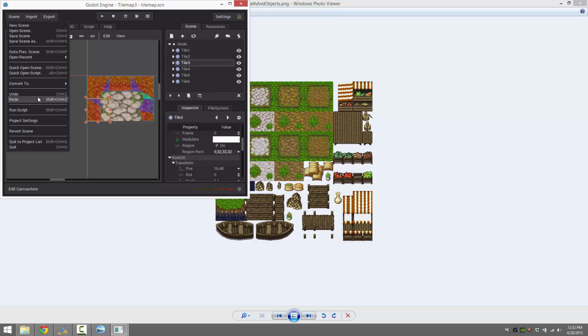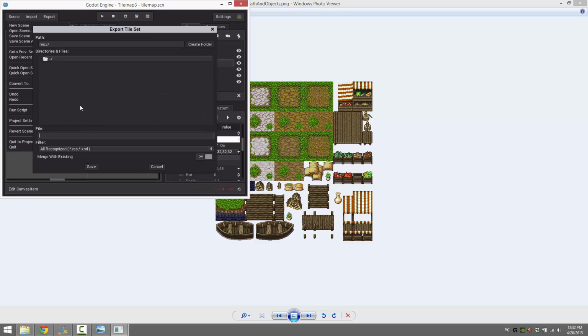Now what we want to do is go to the convert to option here and say tileset. So convert to tileset. And then it's really just a matter of naming it, and I will go with the lovely name of mytileset.xml, like so. Now, the only thing to really be aware of here is this option. If you're making changes and you want those changes to update into the existing tileset XML, click this. It's buggy, again.